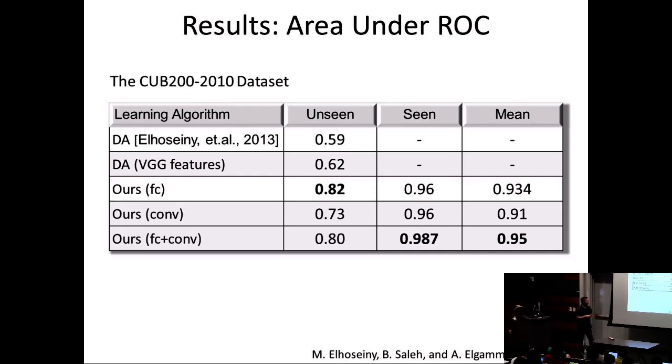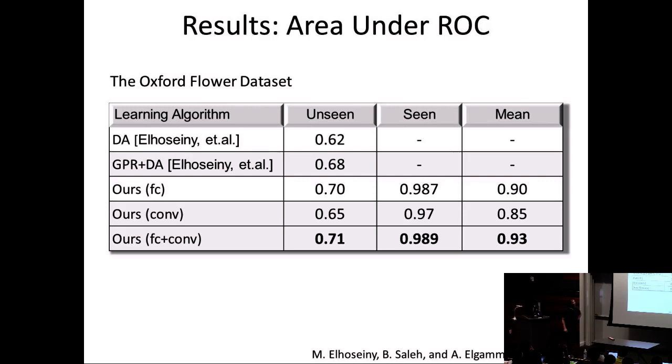But I think the student who was working on this work, Jimmy, actually tested himself, and I think his ROC was about 0.75 or something like that. Compared to somebody who's familiar with birds or flowers, they could probably hit these numbers, right? On flowers, it's much worse. Turns out recognizing different flowers is a much tougher thing to do, even for people.